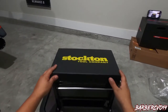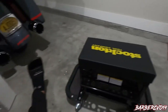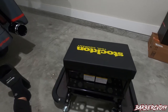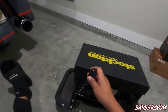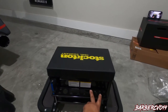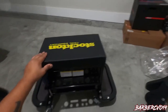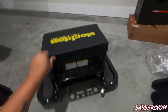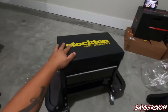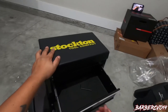Guys, there you have it. I pretty much installed it so you guys can see. Like I said, these are to put your little hammer, a whole bunch of these tools right here. It's very sturdy. Very, very sturdy, actually. Then you got your compartment right here, so you guys could actually put all your stuff in there.